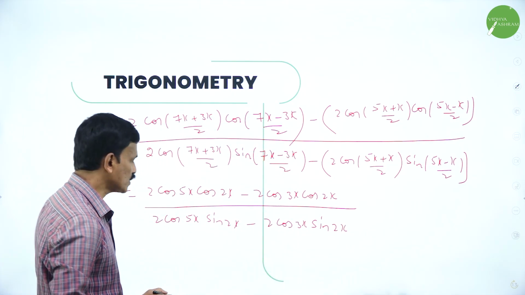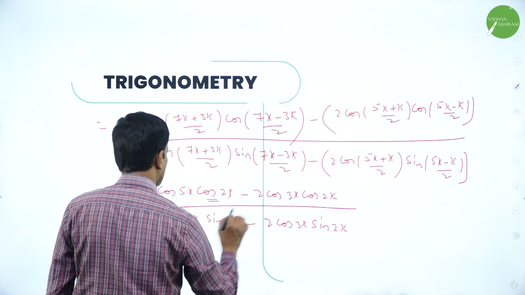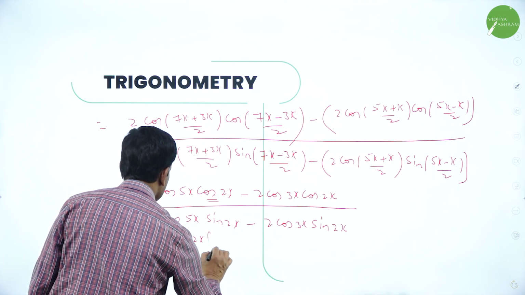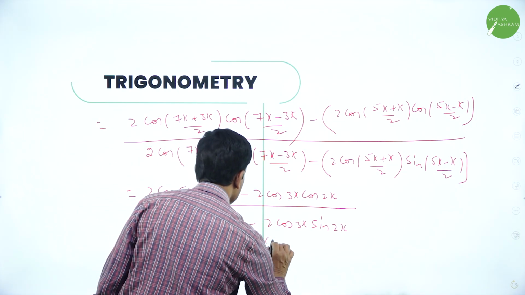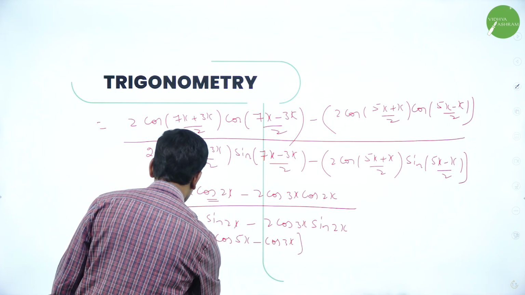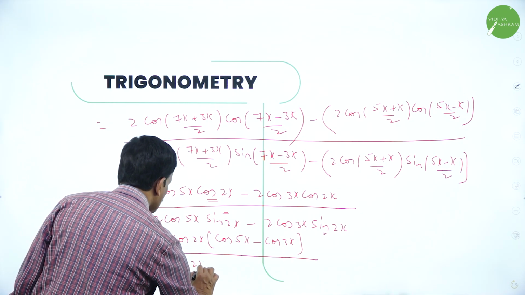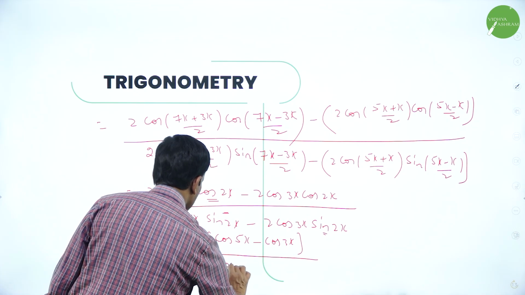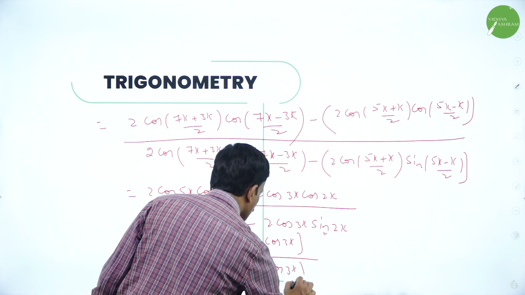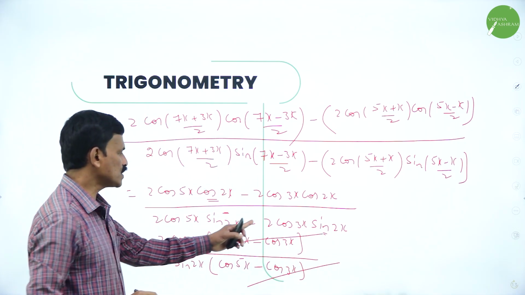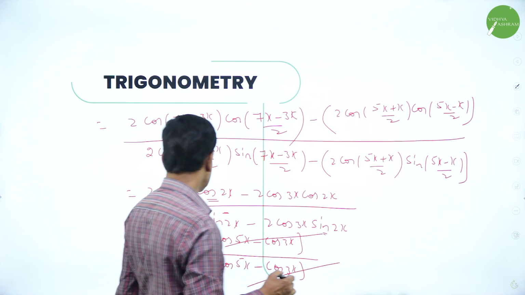Now you can take the common factor. What is the common factor in the numerator? 2 times cos 2x. 2 cos 2x is taken out. What is left over is cos 5x minus cos 3x, whole divided by, in the denominator, what is the common factor? 2 times sin 2x is the common factor. Sin 2x is out. What is left? Cos 5x minus cos 3x. Okay, now these two get cancelled. Cos 5x minus cos 3x divided by cos 5x minus cos 3x, and 2 also gets cancelled. What is left over is cos 2x divided by sin 2x.